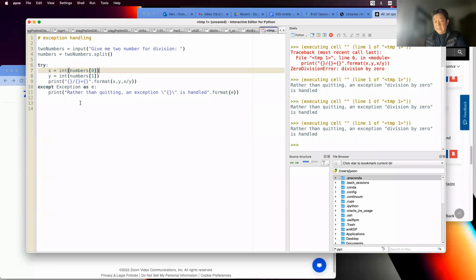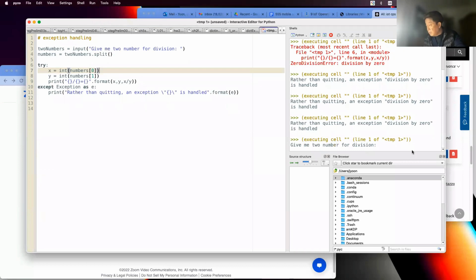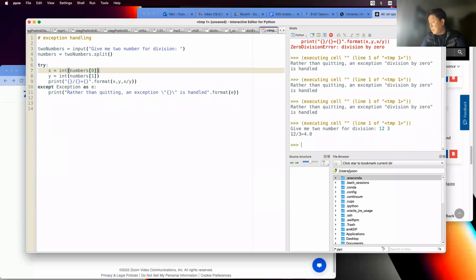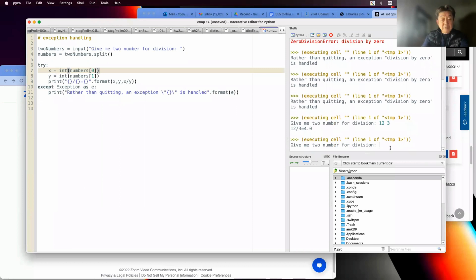And the first number and second number are handled in this case. So if you do this, give me 2 numbers, we can give 12 and 3, then 12 divided by 3 equals 4.0, right? So that looks okay, right? But what if we do 12 divided by 0?